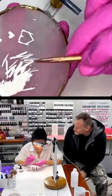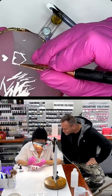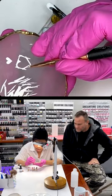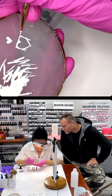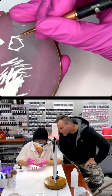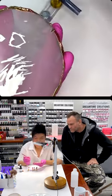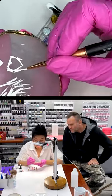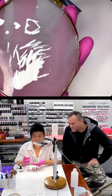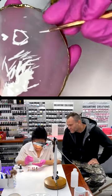Then I take a clean brush and color around it like that. I blend it in, making sure all the angles are gone. This same thing too, just help round it up with a thin brush. Don't have any gel on it. Just like that, and then you start to color around it. And this is how you do a solid heart. So that's number one, number two, and now number three.